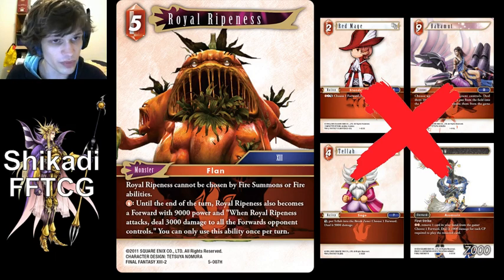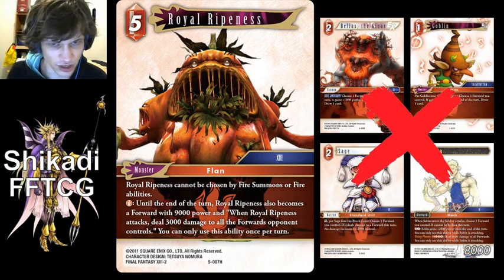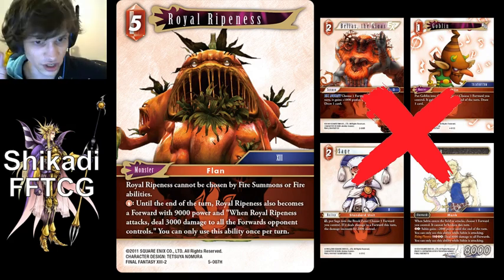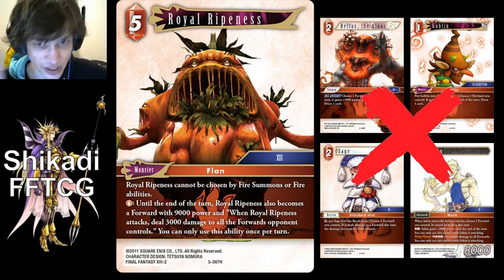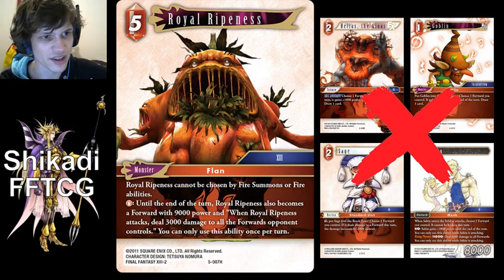So it actually could be, that protection effect could be quite a nuisance in the mirror match, or just against fire decks in general. Although the cards that you cannot use yourself on it, Bellius is one of the main ones. You won't be able to use that as a combat trick to buff it up to 10k, give it first strike, etc. Goblin and Savvy is not that big a deal. I don't think you really need to give this haste or an unbreakable effect very often. So the main one is probably Sage. You won't be able to use Sage on your Ripeness to make its ability do 5,000 instead of 3,000. So that definitely could come up as a drawback. But in general, I think the things it's protected from is a lot better than the things that you can't use on it.